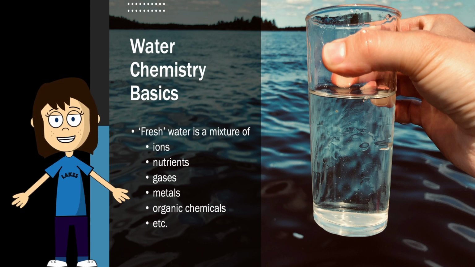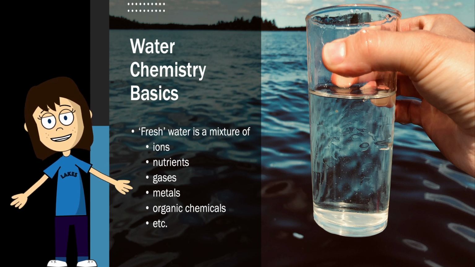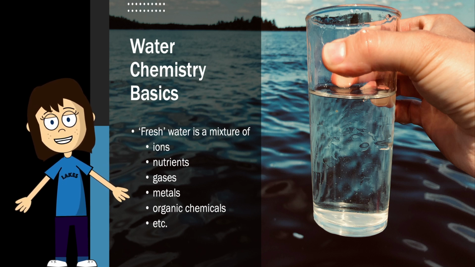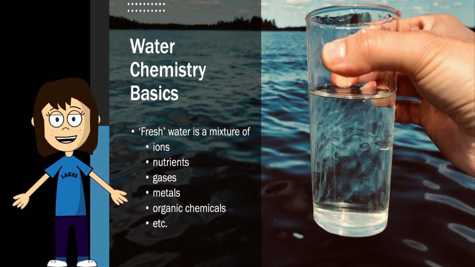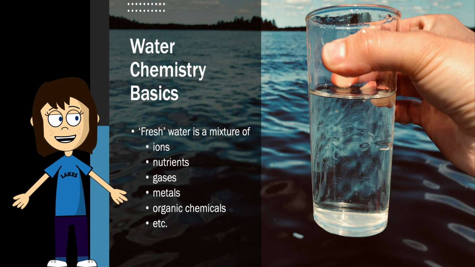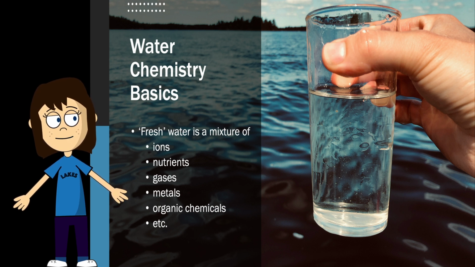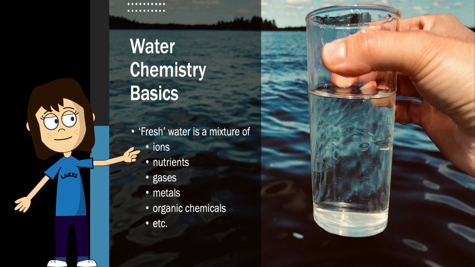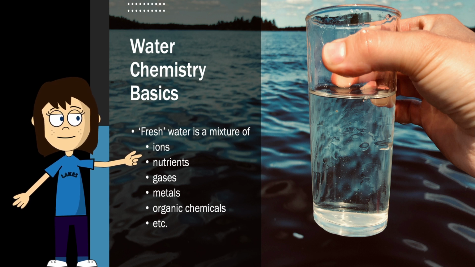So what is freshwater? Well, it's kind of a funny definition, because freshwater is relative to saltwater, and often we see definitions of freshwater in reference to their salinity, with freshwater being water that has a salinity less than 1 gram per liter, or sometimes 3 grams per liter. So what's in freshwater, other than water molecules? Well, if you were to take a cup of lake water and filter out all of the suspended solids, you'd be left with a mix of ions, nutrients, gases, metals, and organic chemicals.